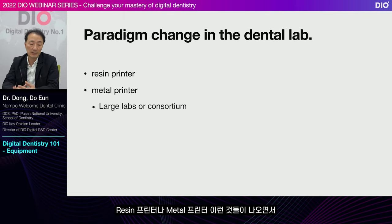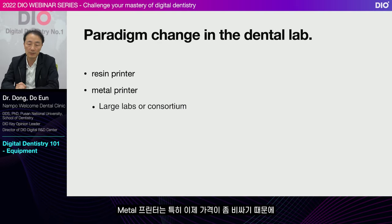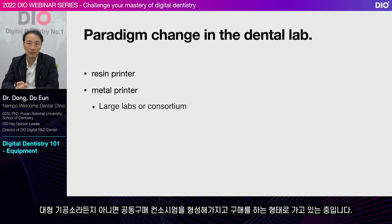As resin printers and metal printers have been introduced, dental laboratories are gradually changing from analog to digital. Metal printers, in particular, are a bit expensive, so they are mainly used by large labs or in joint purchase consortiums.